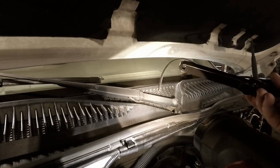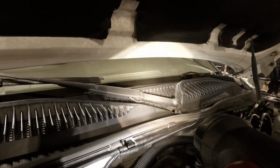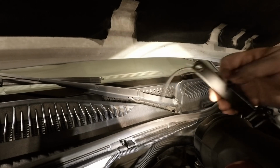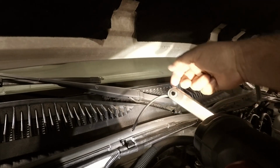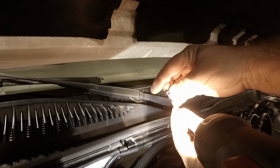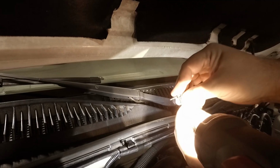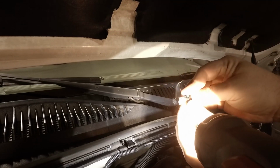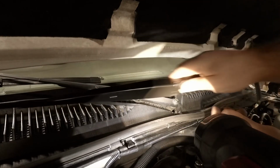All right, so I've already cut the end off of this thing so I can pull it. For some reason they send them in there, so I pulled it out. Doesn't really matter. There we go. So now that one's ready.